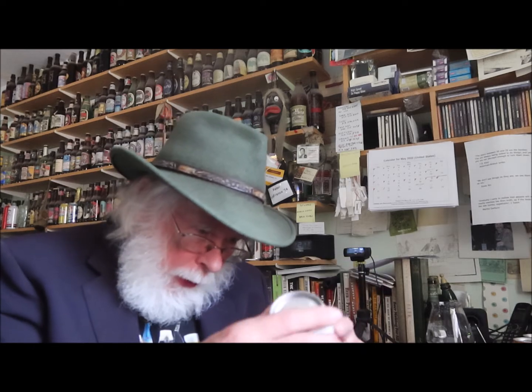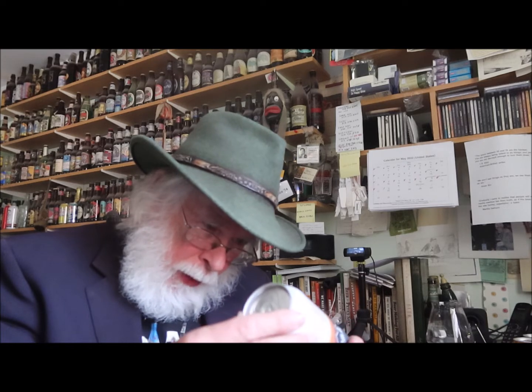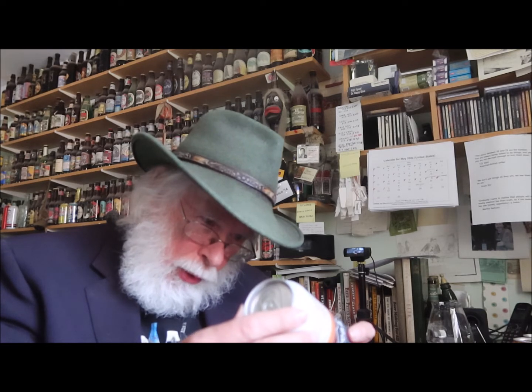So they're dry hopping it at the end. So I don't know whether there'll be a lot of flavor, whether there'll be any hops in the actual flavor in that, or it's going to dominate with the aromatics. Okay, it's a pale ale, 5.8% alcohol by volume. A government warning that if I'm operating a machine, I shouldn't, and if I'm pregnant, I shouldn't drink it, so I guess I'm safe.